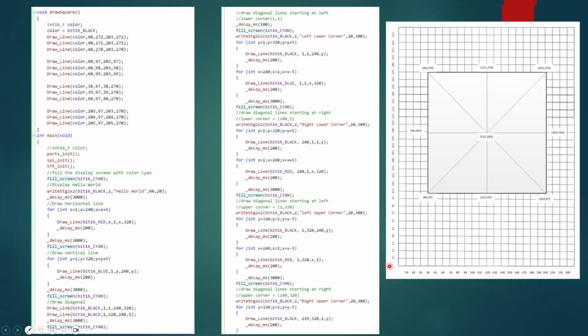We're going to do the same thing for the left corner. Then we do the right bottom, then the left top, and finally the right top. That's what these routines are going to be doing.